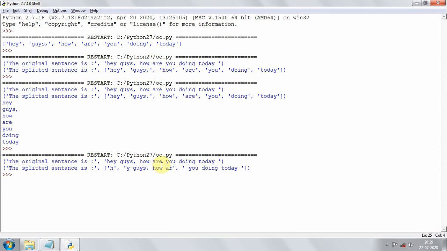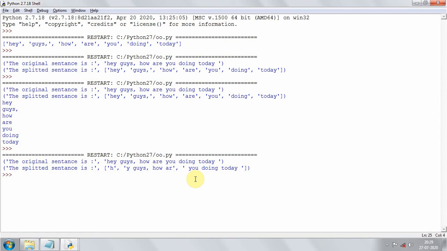Whatever is behind that e, it will take as a word. As you can see, it is starting from y and ending at ar. So this is another word. Whatever is in single quotes is considered as a single word. Then it will start considering from the space. It will include the space and you doing today. So you doing today is another word.